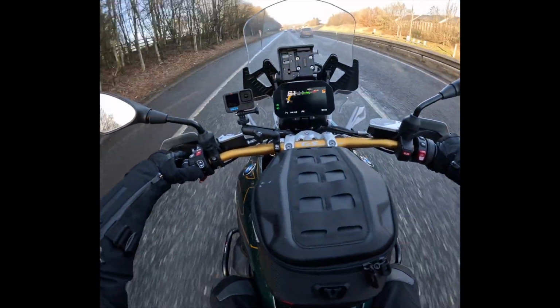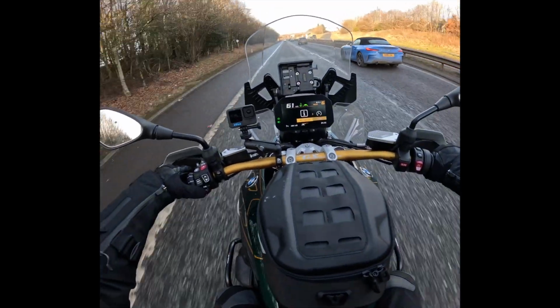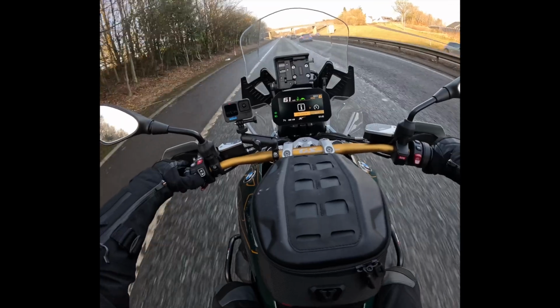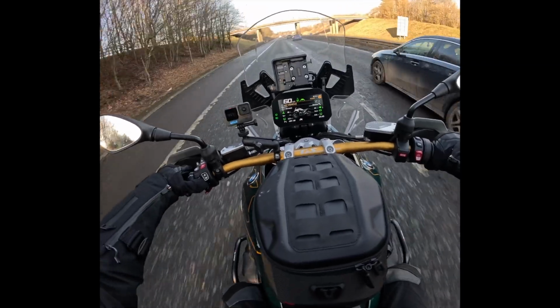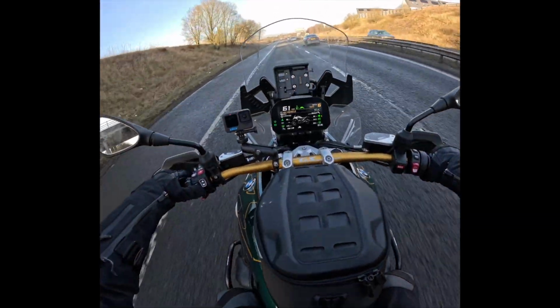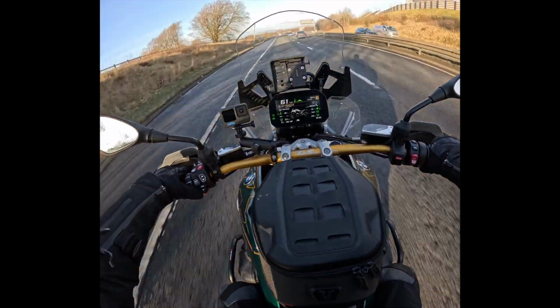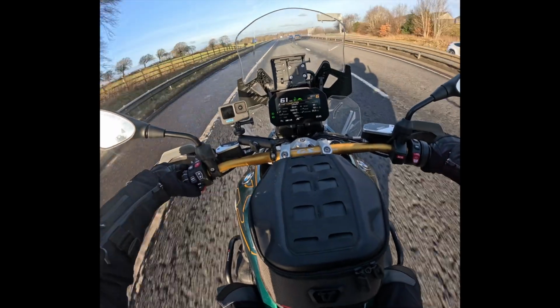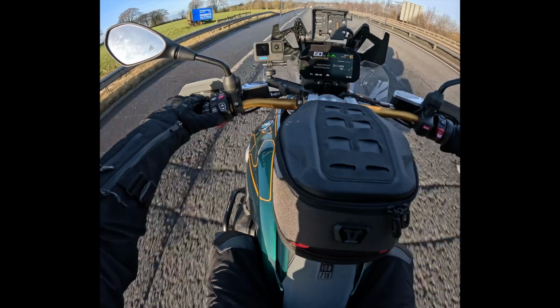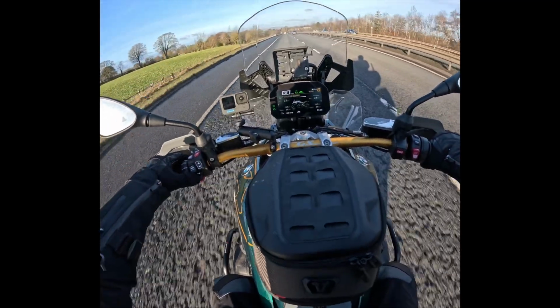Some other features with this, certainly going into the menu. Those who've had GSs before and are used to the BMW system, this is all pretty straightforward. Everything you need, range, tyre pressure, etc., all absolutely fine. Got your onboard computers, trips. Tells me that I've got a service in 501 miles. Fantastic.